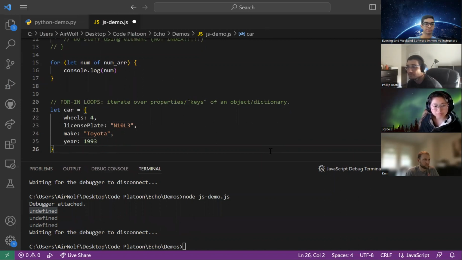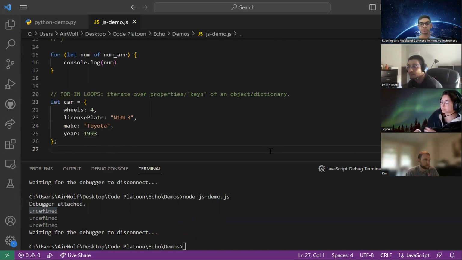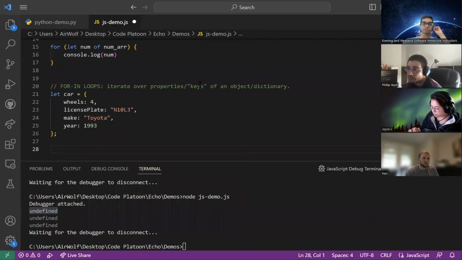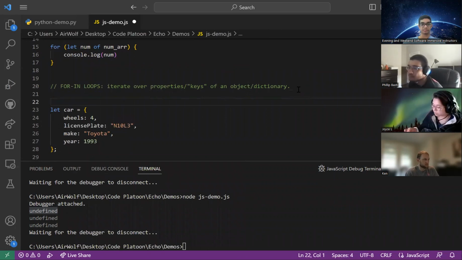That's a real old Toyota, but don't know how it's still running. So we have an object that's a car, right? It has 4 properties. It's got the number of wheels, it's got a license plate, it's got a make, and it's got a year. So we can use a for in loop to iterate over all of these keys.